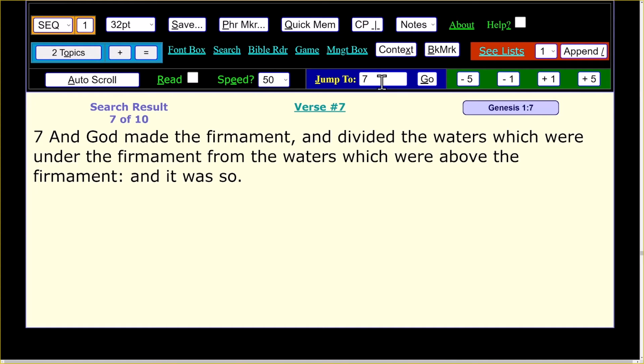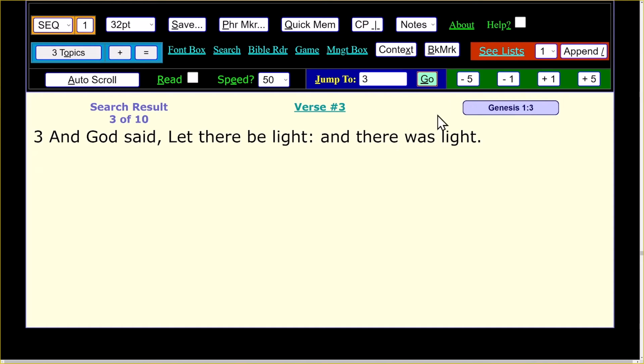That's an easy way to do it. You can also type a number in here, like 3, go, and it'll put me on the third verse. This is the third verse in my search results, not verse 3 of a chapter. It might be a little confusing because this is the first 10 verses in the Bible, but if I had something different, it would be different.